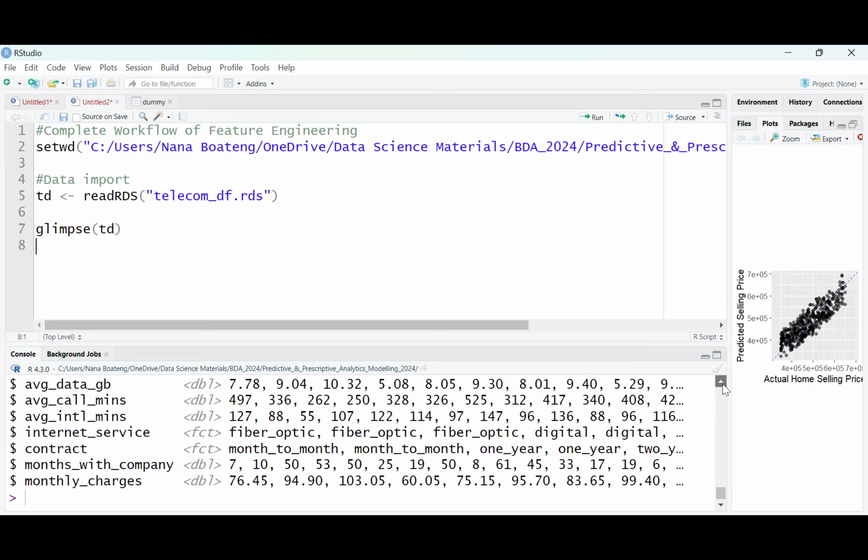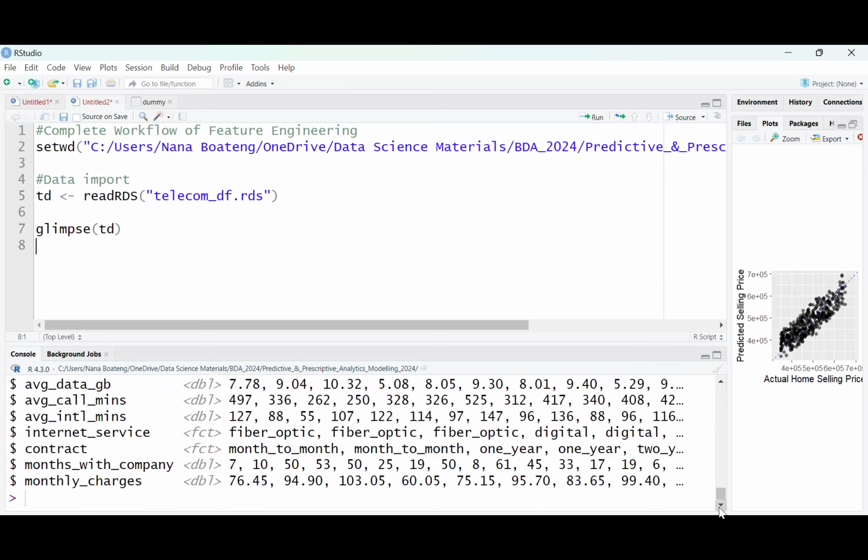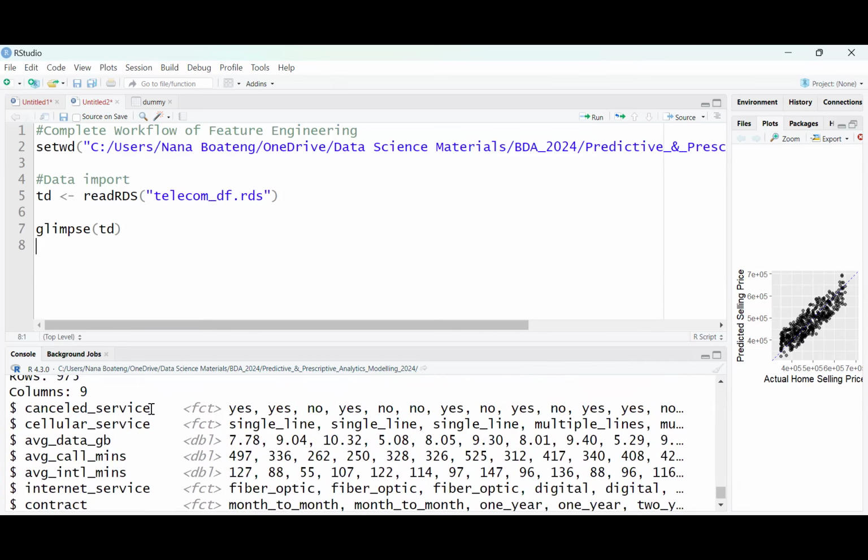So we have whether people have cancelled their service or not, and the type of service they are on, average data per gigabyte, all this telecom information, internet service, contract, months with company, monthly charges. All right. Okay. So what we want to do is predict whether somebody will cancel or not.